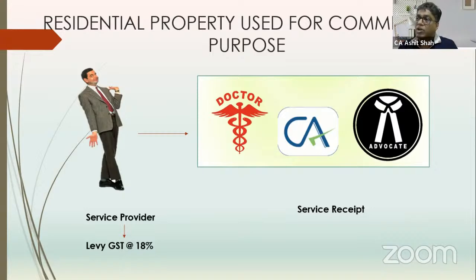Because ultimately, if one has to prove whether you are using it for residential or commercial purpose, the agreement will speak. If the agreement says it is used only for commercial purpose, then it is for commercial purpose only. Then you can't say, "No, I live in it." How will you prove it otherwise? So the very important thing is the documentation, which plays a very important role in deciding that, because ultimately this has to be proved before the authority.